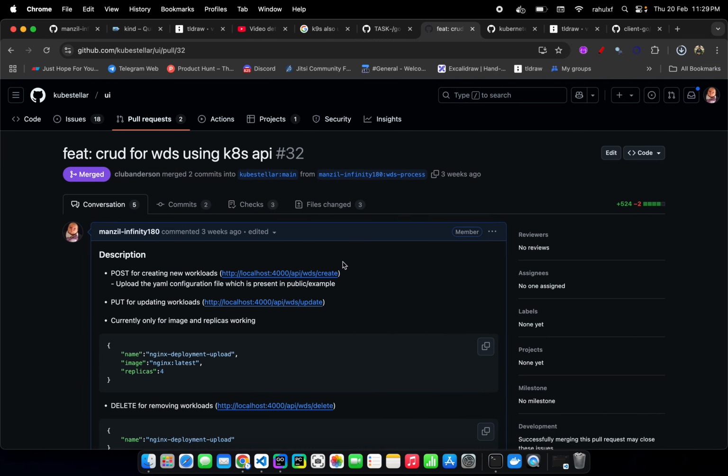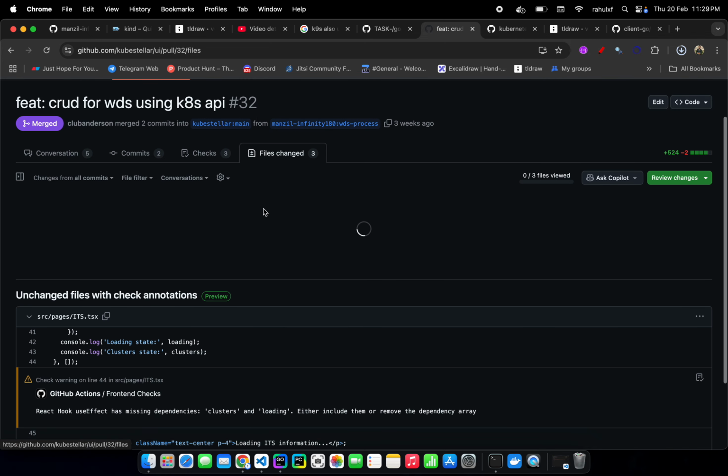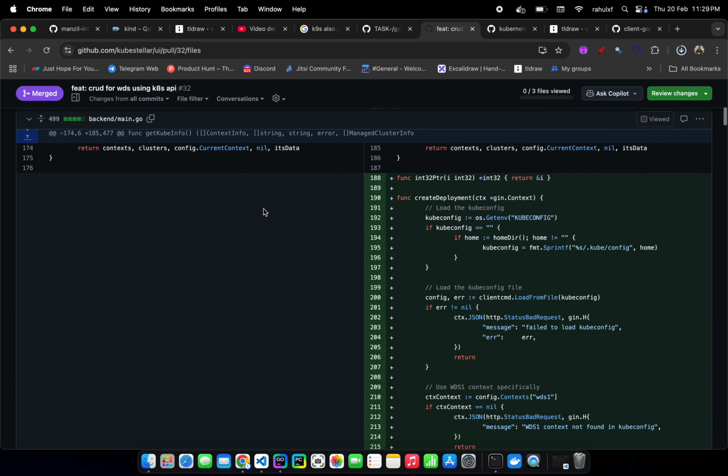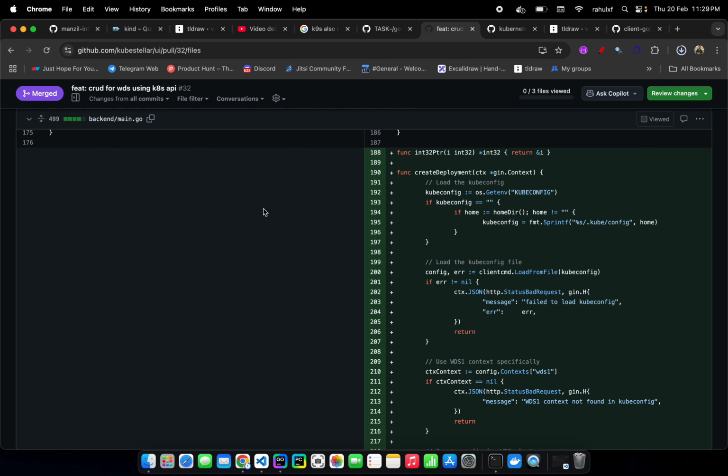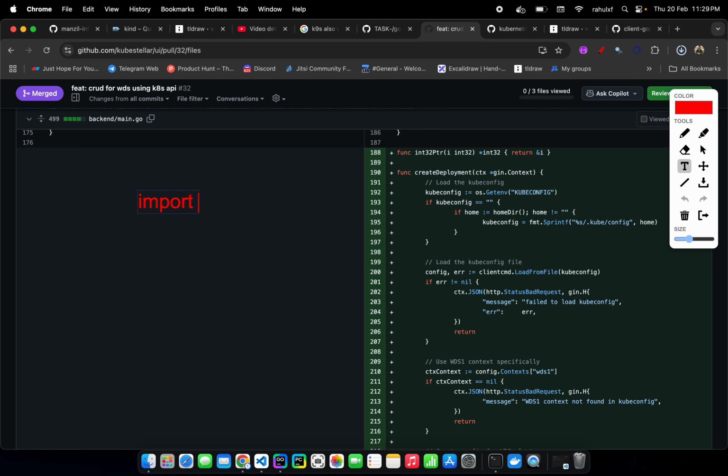Firstly, we will import our config file.